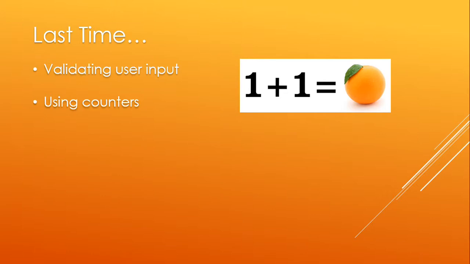Last time we looked at validating user input. Basically, when you ask somebody to enter a number equal to a sum, like 1 plus 1, you expect the answer 2, 3, 4, 5, and not Bob, Orange, Cat, Moon. So these are ways of ensuring that people enter a value that you want or expect, and not to accept nonsense values into your questions. And then using counters, how you use counters to keep track of things, to count up, so that you know when you've got 10 items or such things. So just how to use counters.